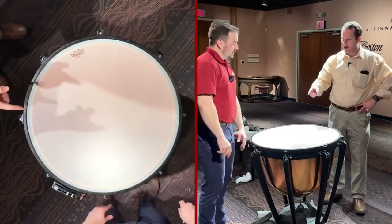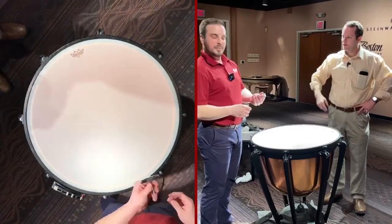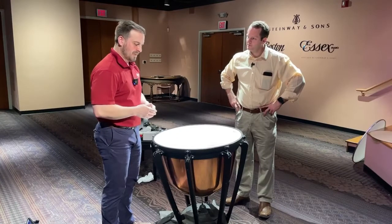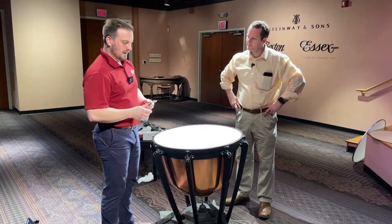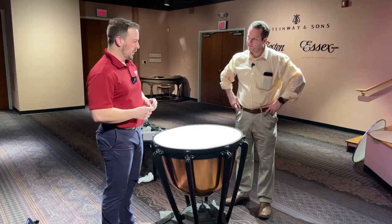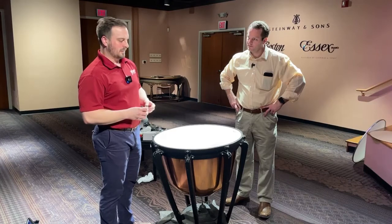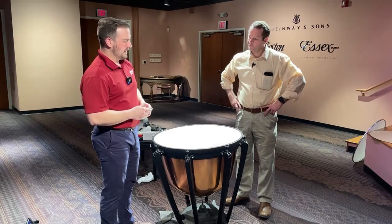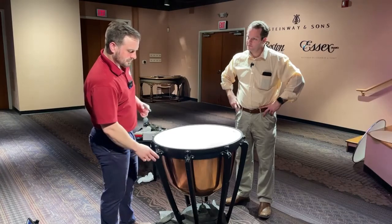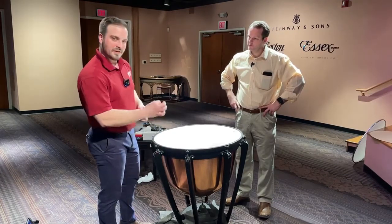And then the key that you have, is that just a timpani tuning key, a general drum key? It's a timpani tuning key that's pretty specific to makes and models of drum. I know that a lot of times you can get a generic drum key for your drum set or your snare drum, and they work. But Ludwigs typically take a Ludwig key, and Yamaha typically takes a Yamaha key. I know that Adams drums, I think, have hexagonal bolts, so they definitely require their own key, and they're fairly large.